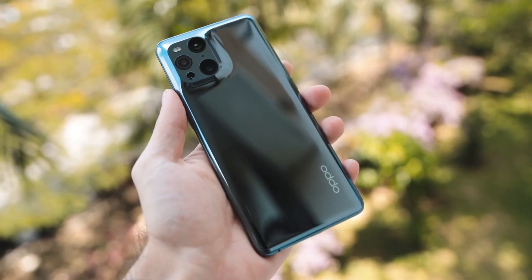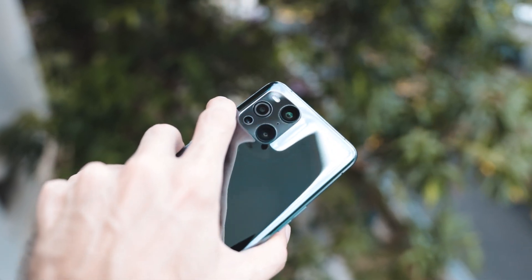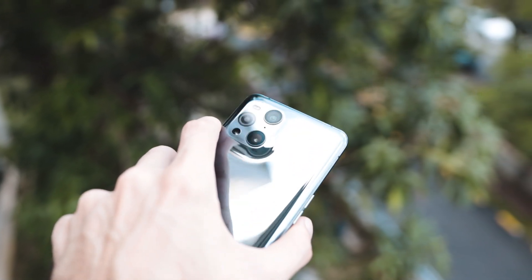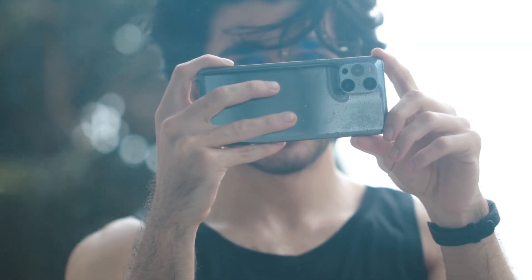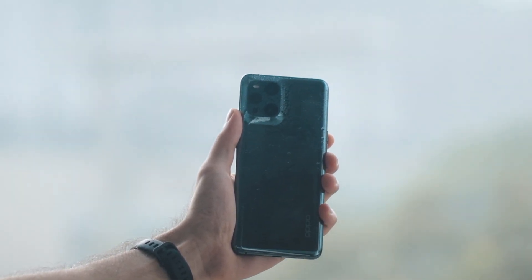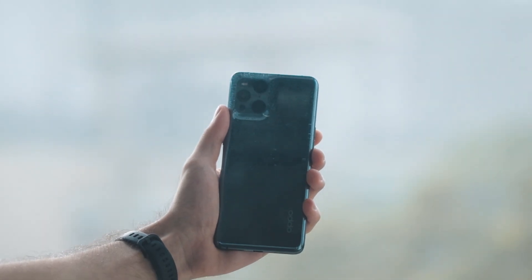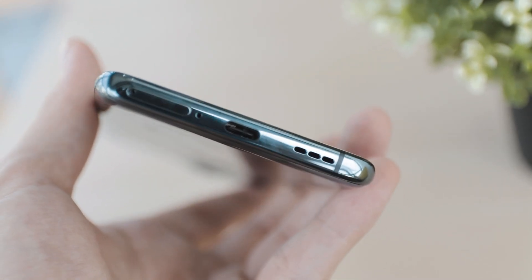When you look at the device on its own it literally looks like melted metal — like mercury or something from the Terminator. It looks really really nice and I like how light bounces off of it. It is also IP68 water and dust resistant, meaning you can use it in water for up to 30 minutes. It also comes with a Dolby Atmos supported dual speaker system, but there is no 3.5mm jack as expected.